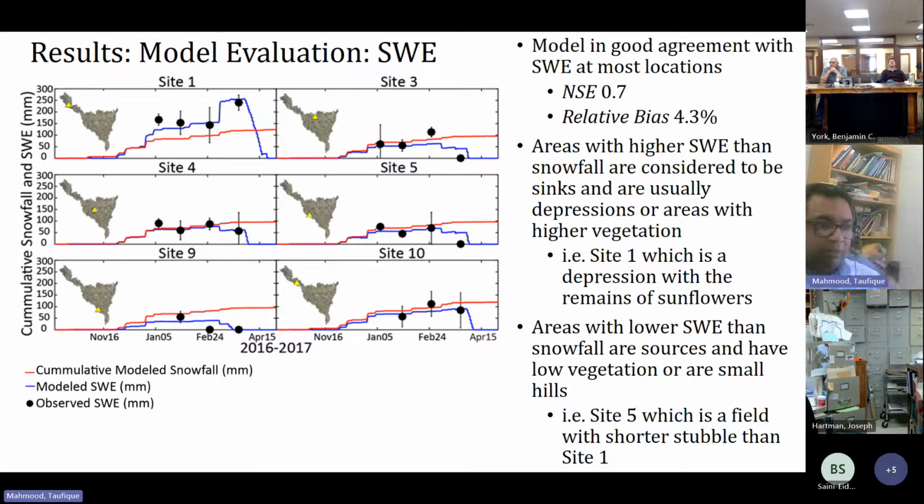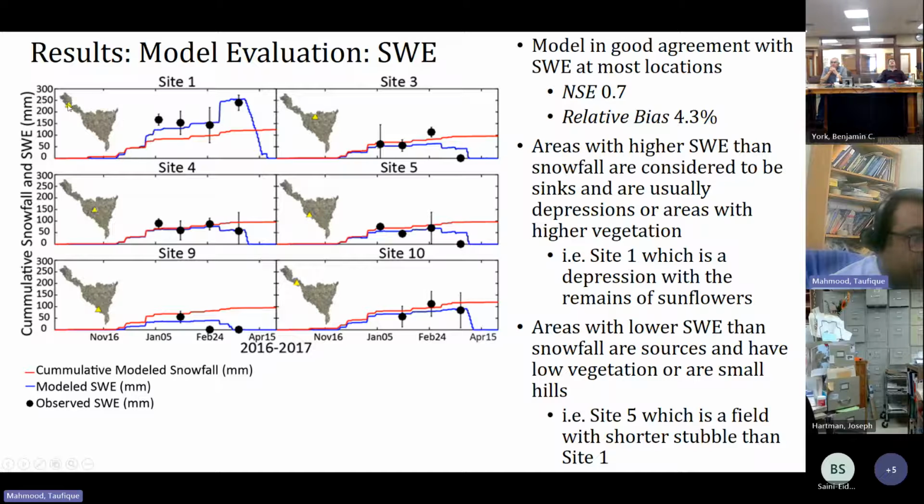So when we went to the Mahmood Basin, we collected a lot of snow water equivalent data. We went out to the field using our snow tube, collected snow data, and modeled that using the cold region hydrologic model.